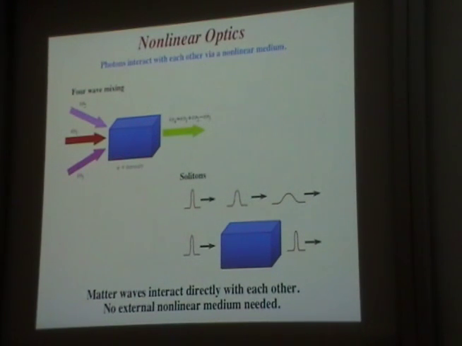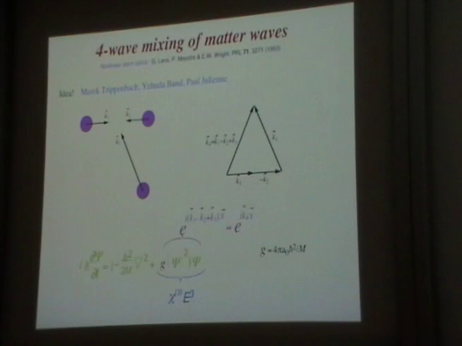And two such effects are four-wave mixing. So if I have three light beams and I send them into a nonlinear crystal, it's possible to get a fourth light beam coming out, which depends on either the sum or differences of the frequencies of the input beams. Also, if I have a light pulse that I send into a nonlinear crystal, it's possible to generate a soliton, so that the pulse propagates without spreading while it's in the crystal. So these ideas were put forward to us by a couple of our theoretical colleagues at NIST at the time.